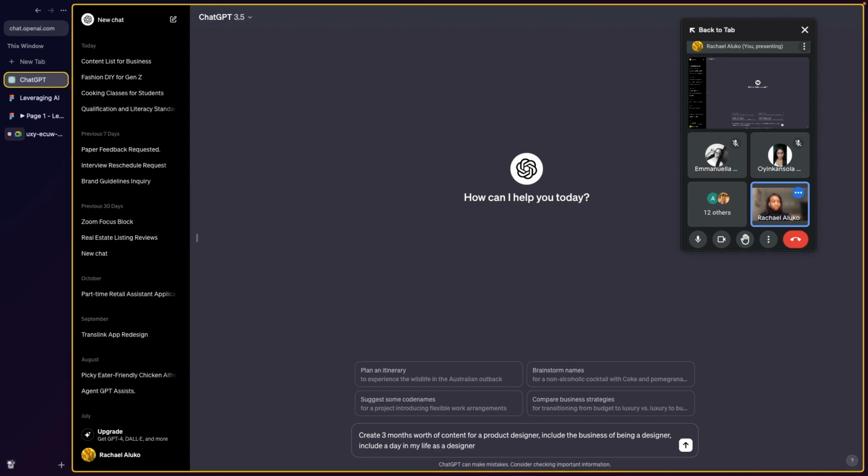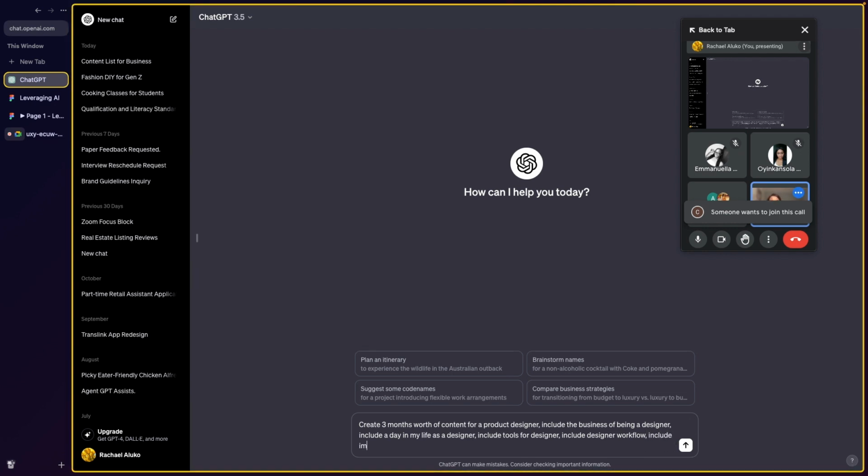I'd also say maybe include tools for designers, include designer workflow, include, what else? Important things designers should know.